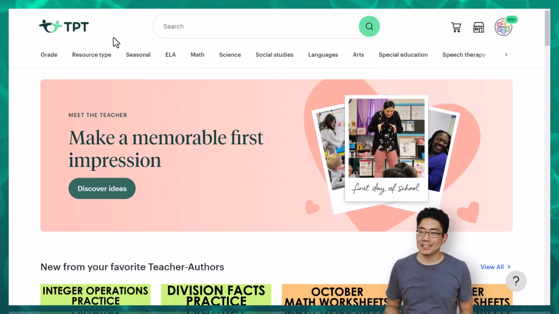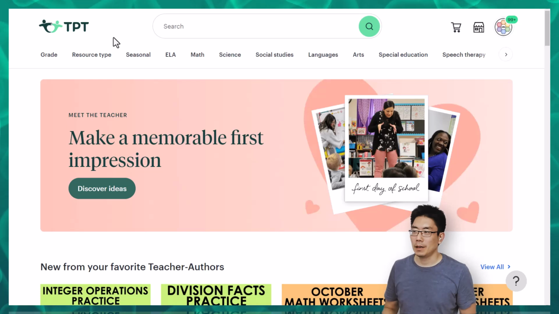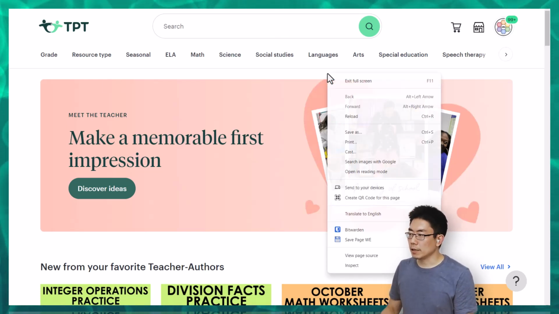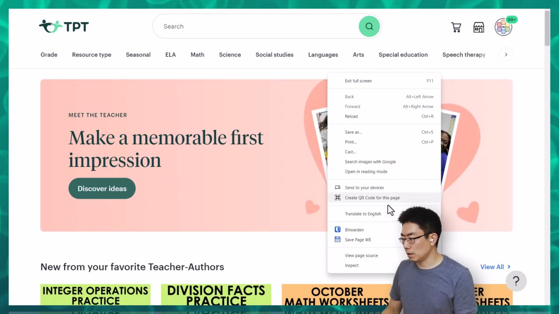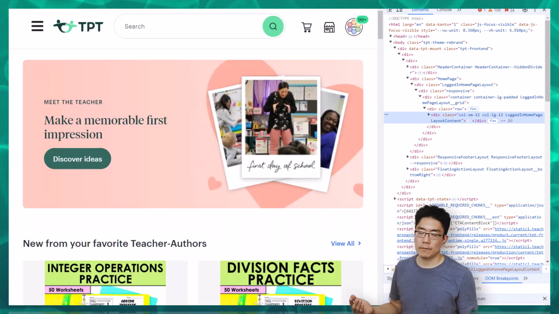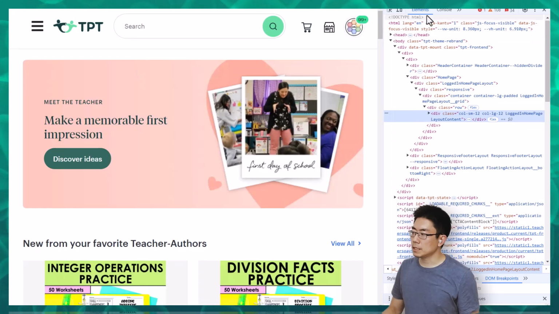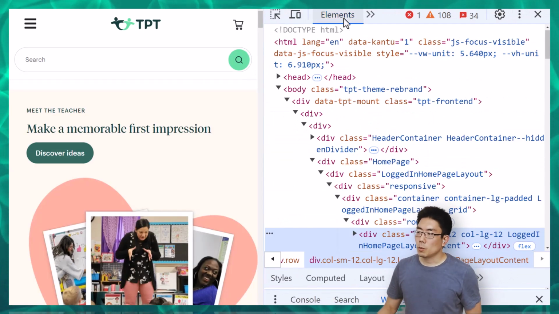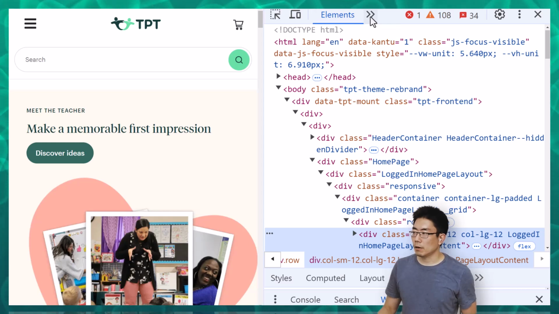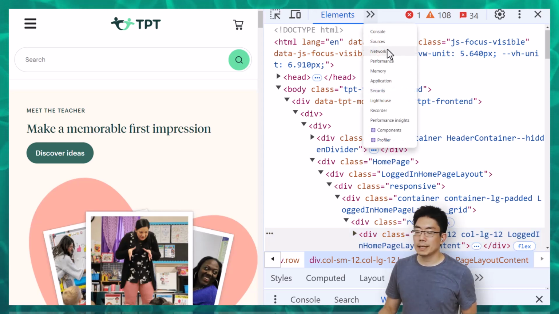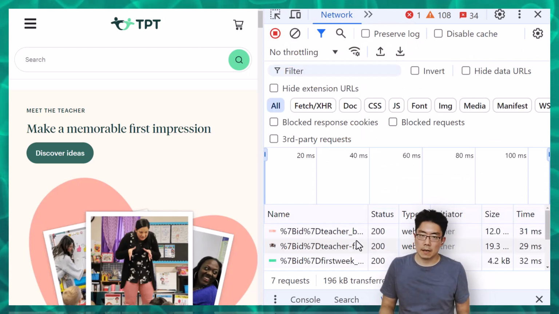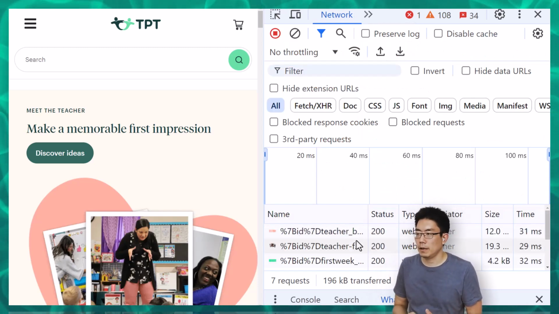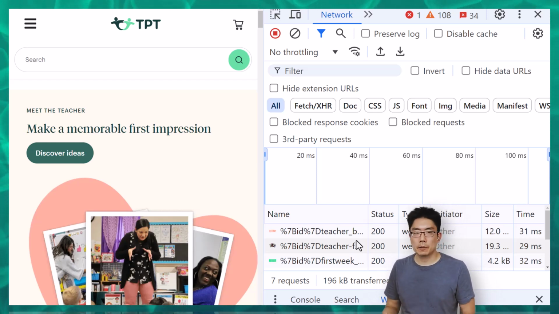But what I'm going to do right now is show you how to find the search volume hiding on the website. So I'm going to right click on the website and click on Inspect, and that's going to open up a side panel, which are developer tools. Now at the top here, I'm inspecting the HTML code, which is under elements. Let's just make that a little bit wider. And then I'm going to press Control-Shift-Plus to zoom in a little bit. I don't actually want the elements. I'm going to click on these two arrows to open up some more tabs, and I'm going to click on network. Now, this is some advanced stuff, and this is why I didn't teach it initially right away. But I think some of us are technical enough that you'll be able to follow the instructions or pause the video to be able to try this yourself.